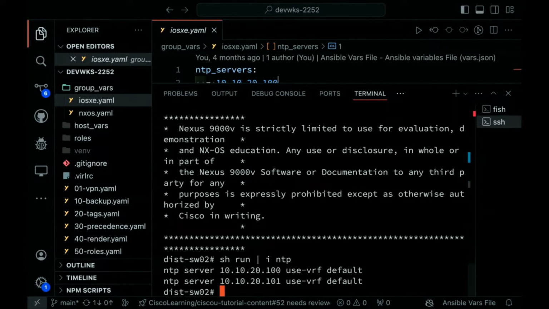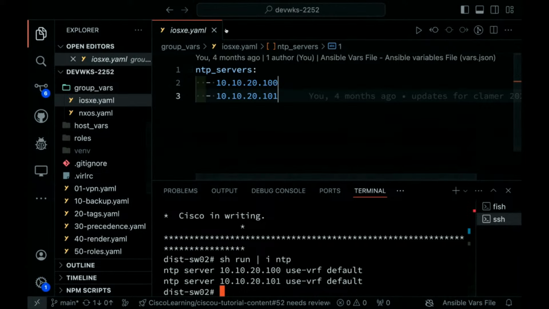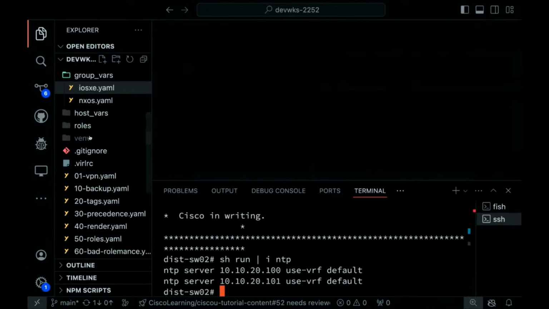You can see that we've at least configured some NTP servers there. I don't know why I was getting that weird output there. The modules may be out of sync or something like that. But we've added those configuration changes there. So now we've done check mode as a two-stage, and we can see that we've added those things.